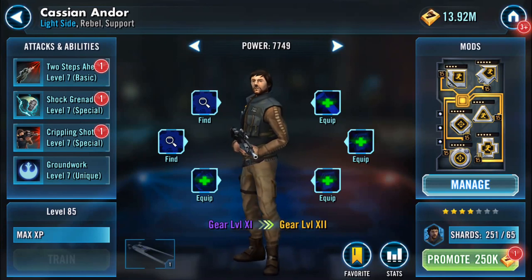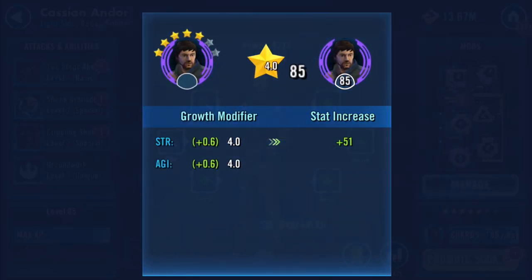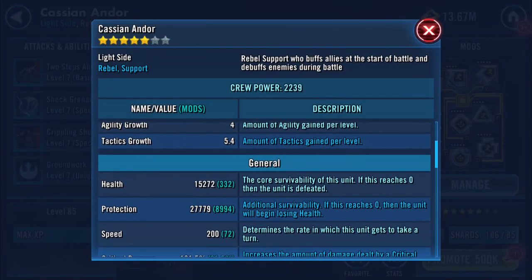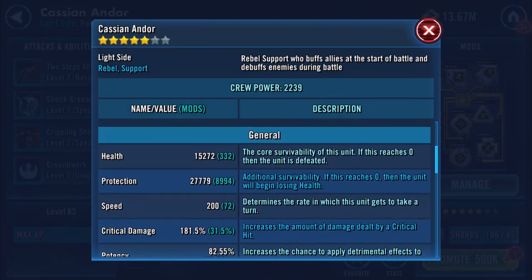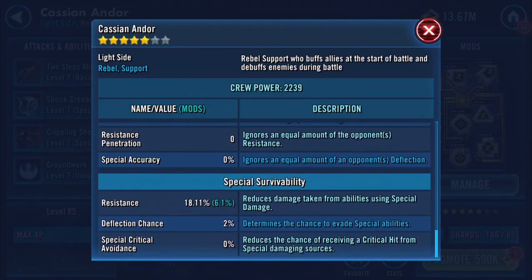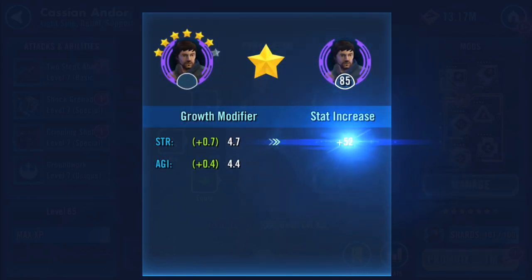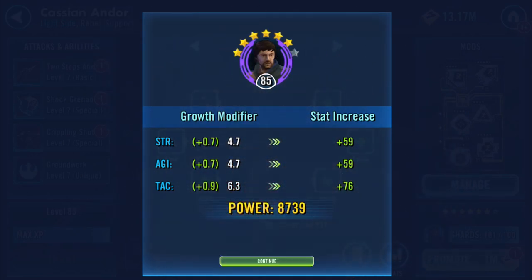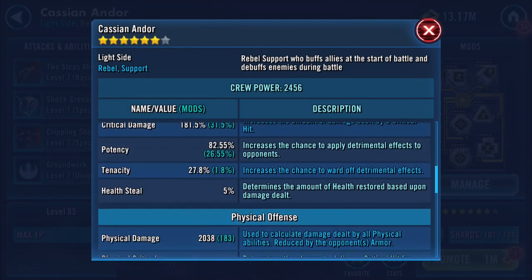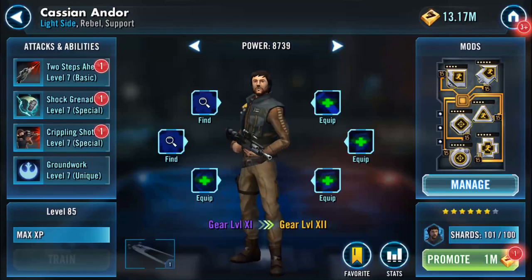And finally, on my gearing up series, so 15,000 health, 27,779 protection now. Physical damage has increased a bit, special damage is 3,000. Wow. So health and protection hasn't changed, speed hasn't changed, physical damage has increased, so has armor, special damage, and resistance I think has gone up as well.